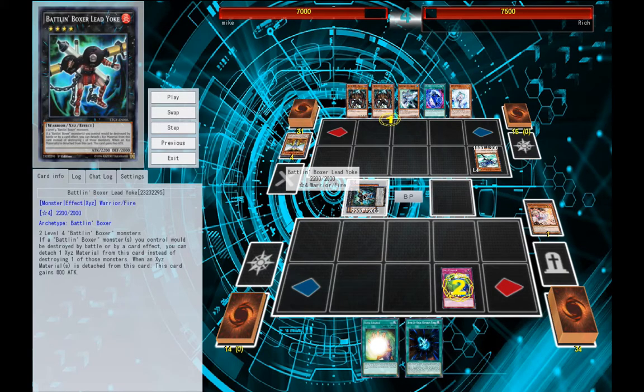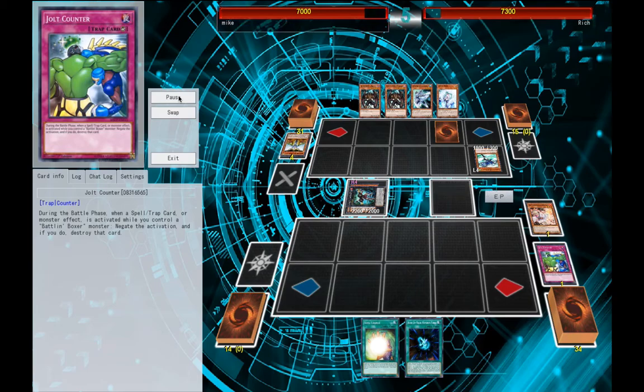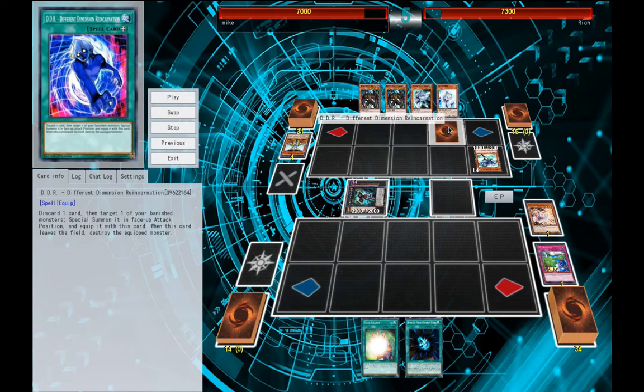Not once per turn, by the way. But we had the Jolt counter, so I just decided to use that. Probably shouldn't have used the Jolt counter, actually, just because it might have been better to save for later, but oh well. So we stopped the Utop. We stopped that. He takes a little bit of damage, and he is now setting the different dimension reincarnation to look scary. He probably was using that to get Vion back, or something.